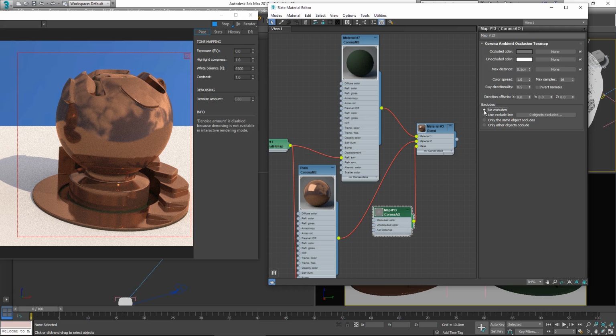And if I wanted this effect, but did not want it to happen here where it contacts the ground plane, I could use the exclude list, and all I'd need to do is add the ground plane into the exclude list, and I'd be able to get that effect. Lastly, you can adjust the direction offsets for the surface normal, which could be useful for simulating leaking water or similar if you want the effects to happen in a downward direction more than an upward direction in terms of the world space. And that's it.